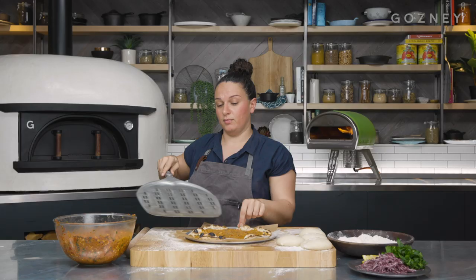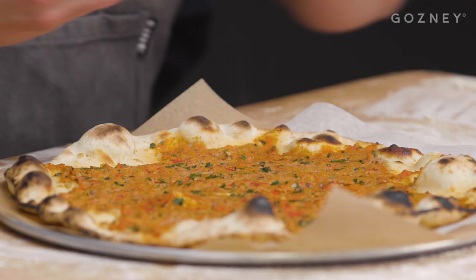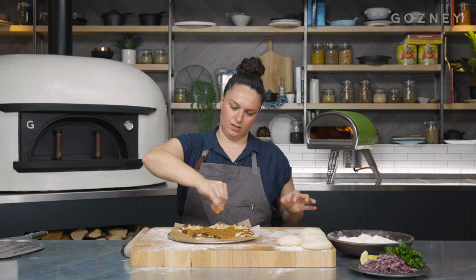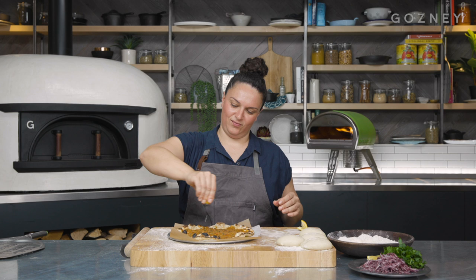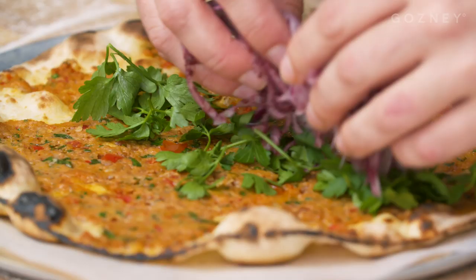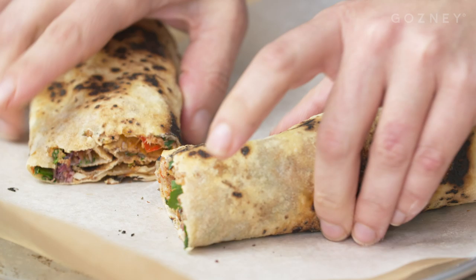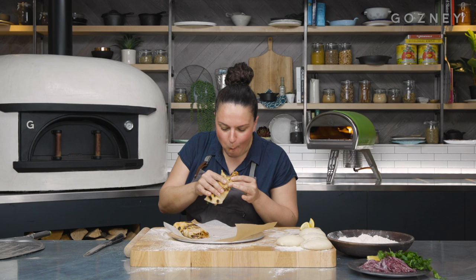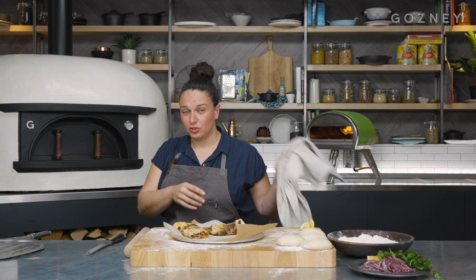That's the lahmacun, which is probably my favourite dish on at the restaurant. Perfectly crisp but still bendy. The best way to eat this is to give it a really good squeeze of lemon — you always know when the Turks come into the restaurant because they ask for extra lemon, so you know they're having lahmacun. At the restaurant we always serve it with a chopped salad and some pickled red cabbage. But very traditionally, it's just some parsley that goes in there and a little bit of red onion. I've just put a bit of sumac on there as well and a little bit of salt, then just fold it over and wrap it up. It's so good — I warn you, you'll need to make a big pile of these because everyone's going to want more than one.